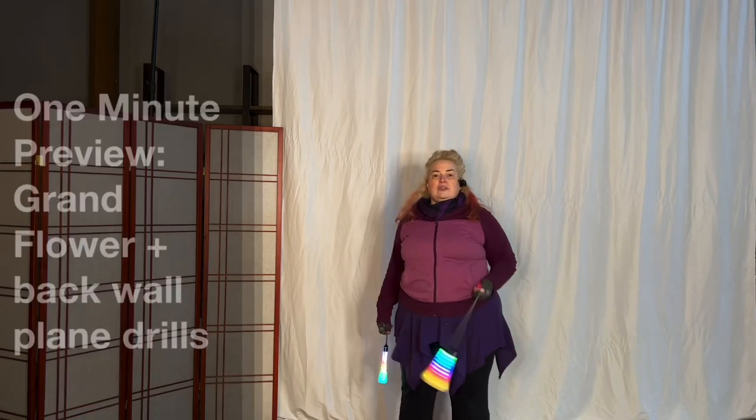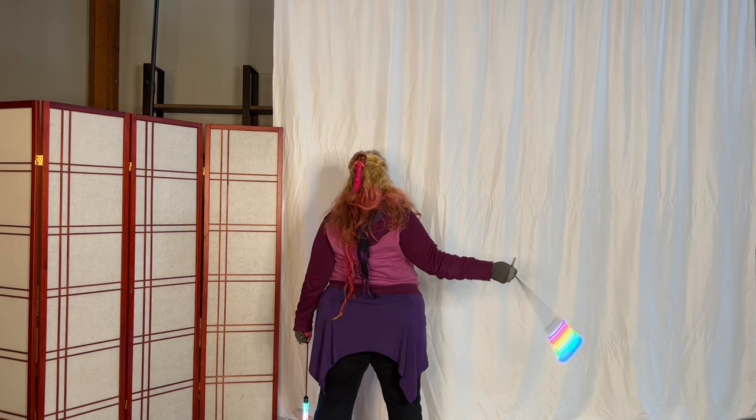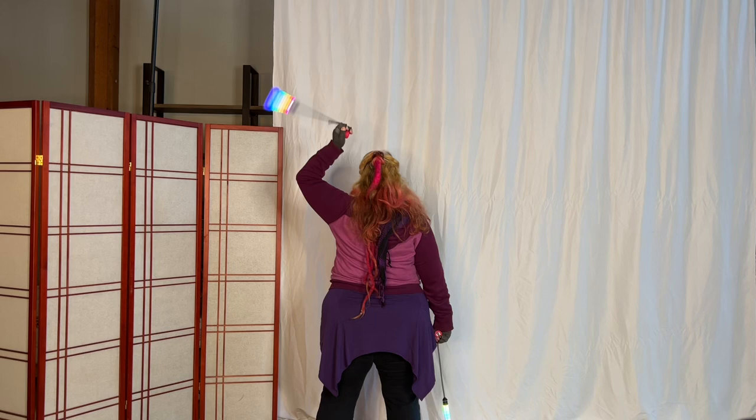And the purpose of the rotator is to do this practice where you're incrementally moving the poi across your body. Come back up and come down. And you are flipping the wrist when you go back up, just like you did coming down. Come up to 12, go out to 10:30, flip down to 8:30, and then come into 6.